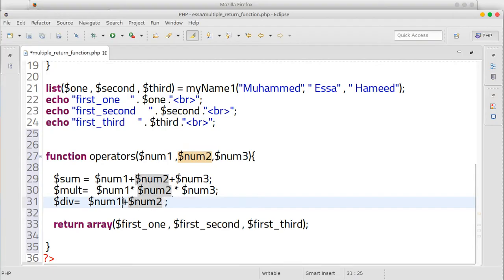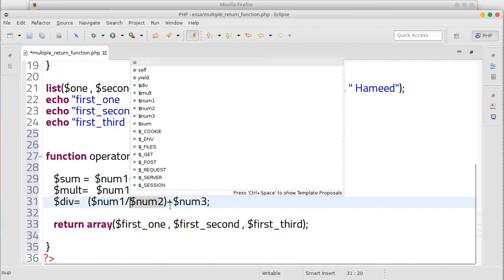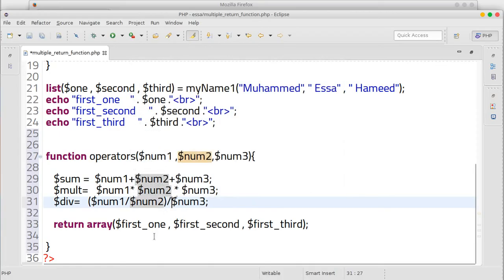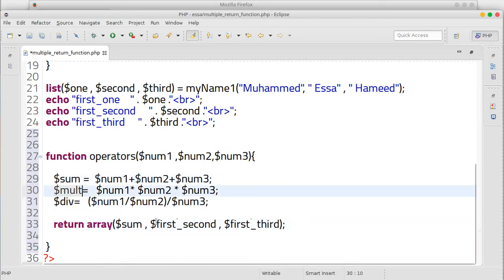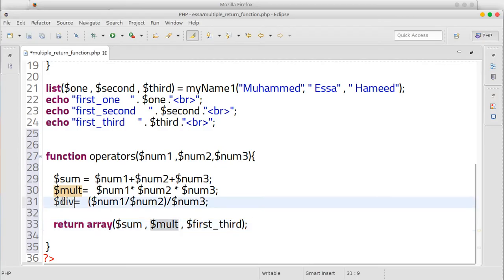And for division, we will use two numbers, or maybe we can use it like this. هلا ممكن نستخدمها like this. Divide these two numbers, the result will be divided by three. بنقسم هذا العدد بعدين النتيجة بنقسمها على الثلاثة. In this case you will need three arguments for array elements. So the sum will be an array element, mult will be an array element, وعندك الـ diff أيضا سيكون عنصر من عناصر الarray. So it will be returned for you.